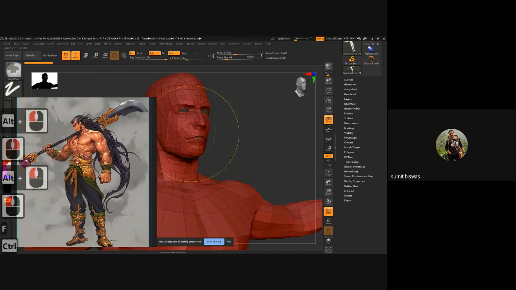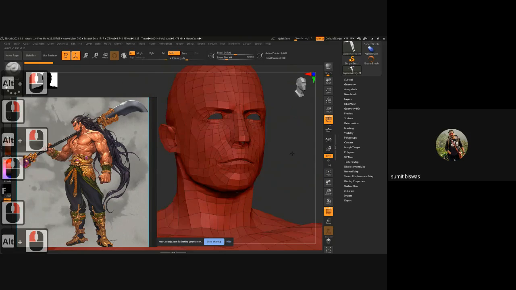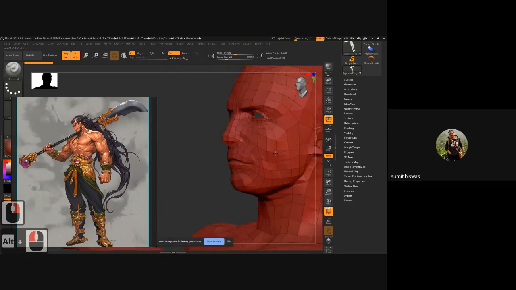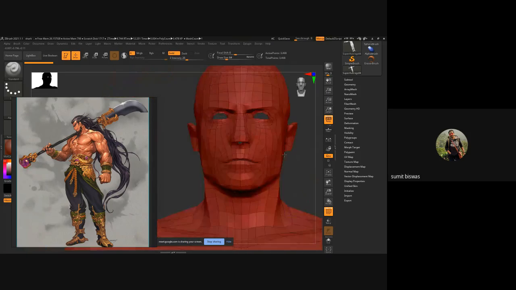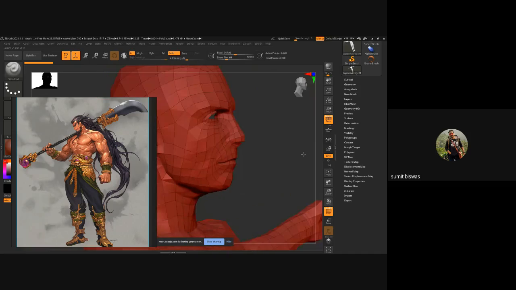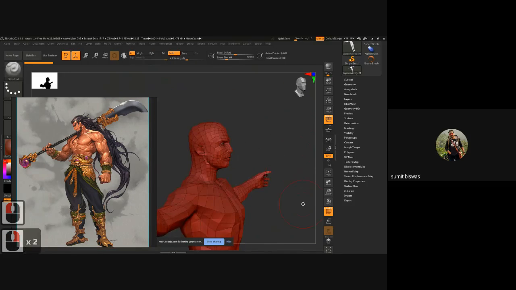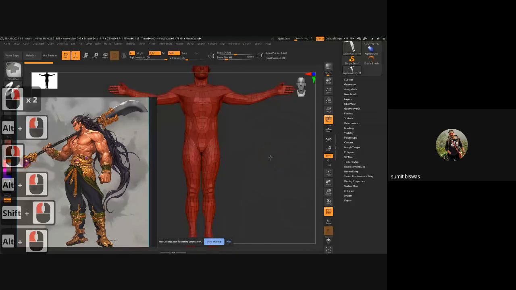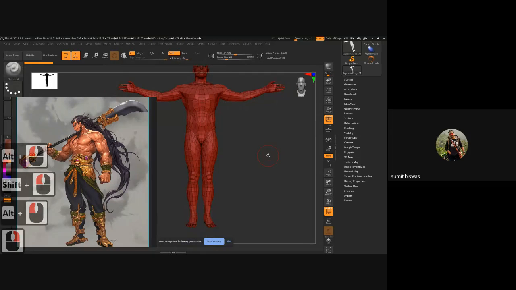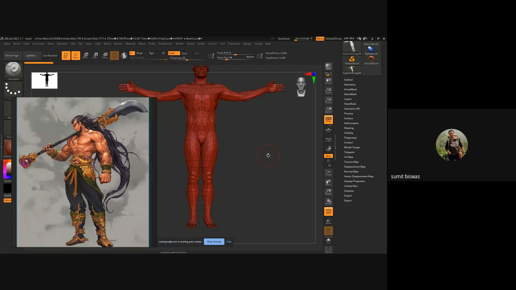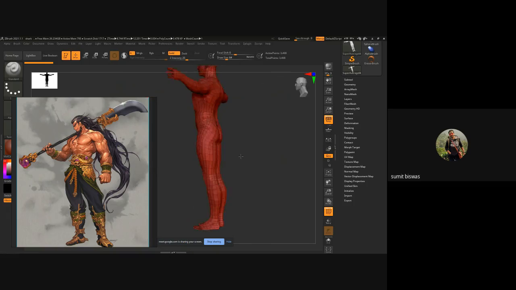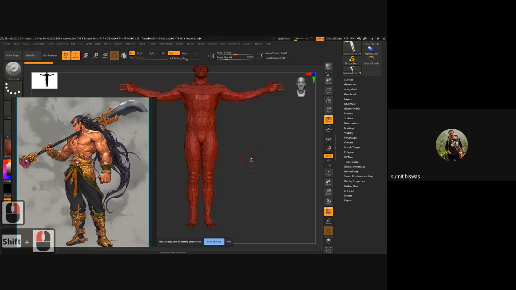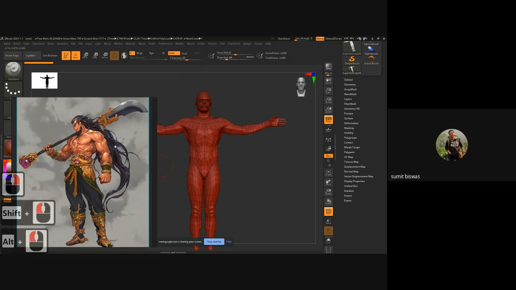Shift that. Let me check the loops. Okay, loops are somewhat correct. It's not that bad. The base loops are really low poly. You can see it's really low poly. 3,498 points only. And nowadays, most of the heroic characters and AAA characters have almost 1 lakh polygons. So you can understand this is really low poly. There are no details, nothing is there. You just have the basic blocking. So this is a good starting point.